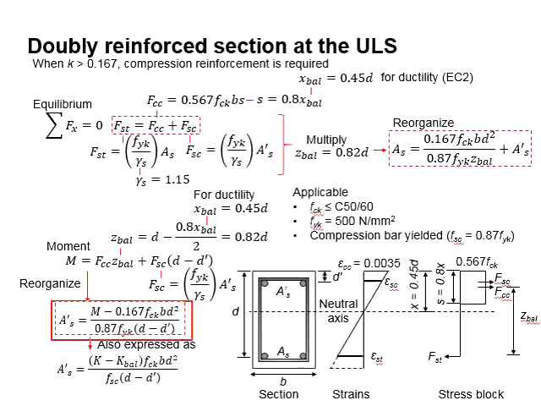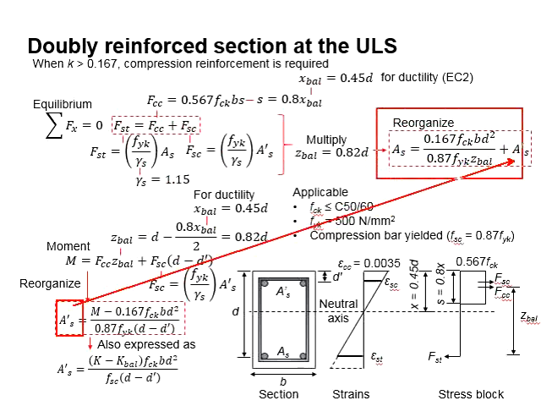These equations can also be expressed as functions of factor K. Either equation will do. Once you have determined the amount of reinforcement bar in the compression steel, substitute the relevant value into the equations that were generated previously. From there, you will be able to determine the amount of reinforcement bar required in tension steel.